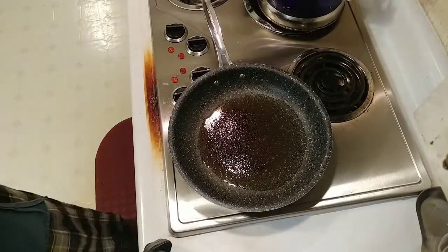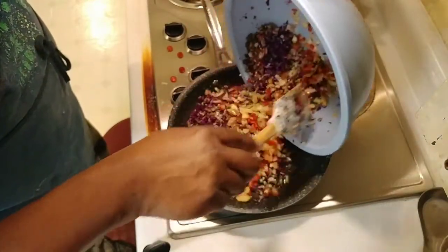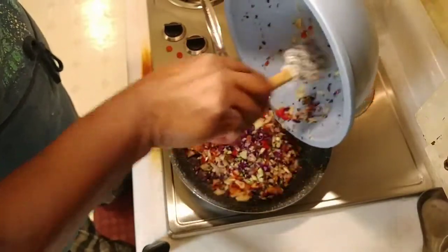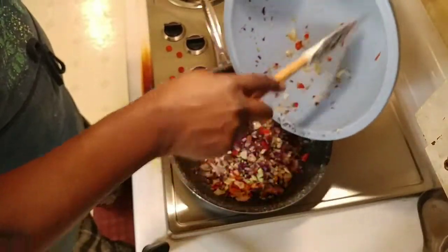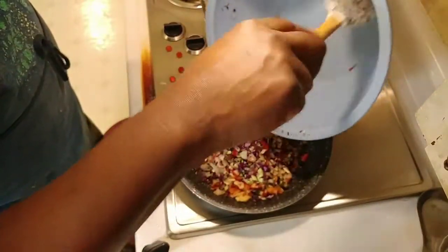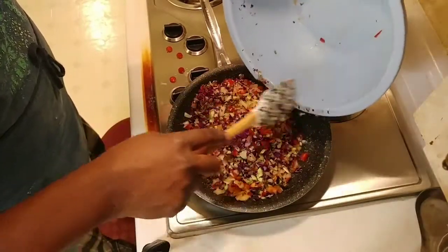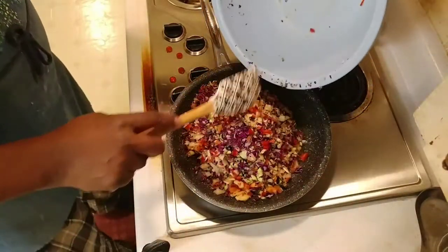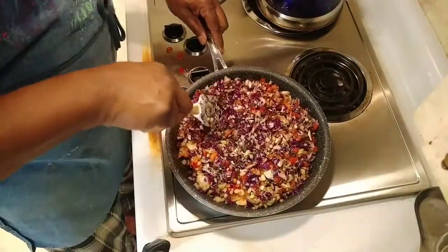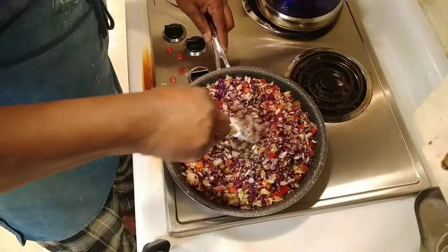Alrighty, so we're just going to add our vegetables in here. And just stir those around till you get them nice and soft and glistening. Because you're going to cook a lot of this. You don't want to do a whole lot of cooking in the oven. So you're going to cook this partially in here, or mostly. The sausage is already cooked. So we're just going to stir this around, and we'll come back once it's nice and soft and delicious.